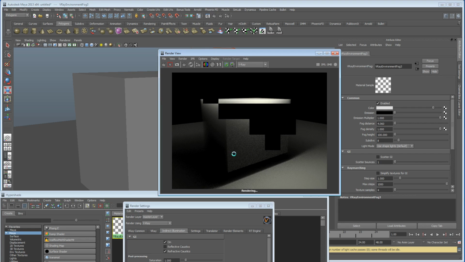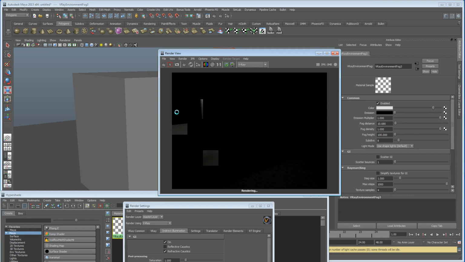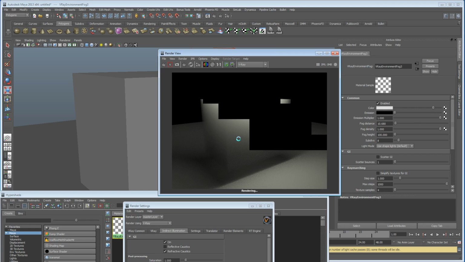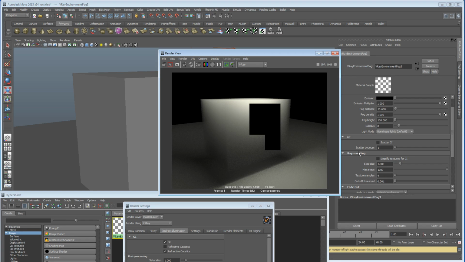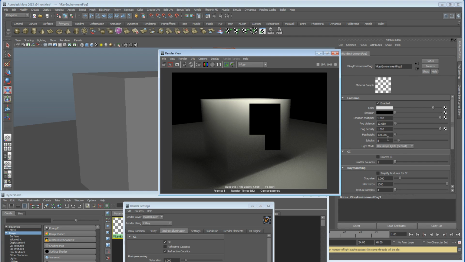So it really thickens up the bottom and makes this a much harder volume for the light to travel through. So we can bring that up and see the difference. We can see the light travelling through it a lot better there. And we can add up the subdivisions and add more GI bounces, etc. But we don't really need to look at that.